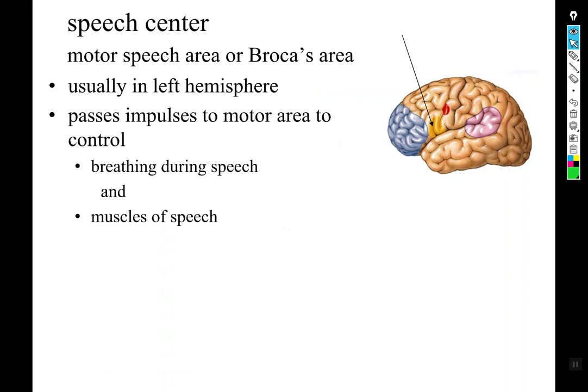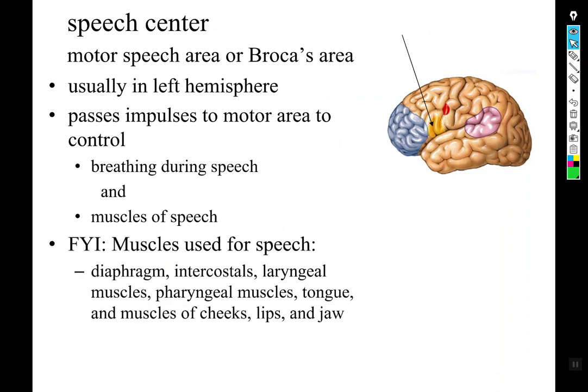You have to modulate your breath pattern when you're talking because you still have to breathe in and out while you're speaking, but primarily, talking involves breathing out only. So you're changing your breath depending on what you're talking about, how fast, your syntax, etc. And also, of course, the muscles of speech. Those are going to be the muscles of your palate, your lips, cheeks, tongue, and pharynx, as well as a bunch of other ones. Here is a sort of laundry list of muscles used for speech.